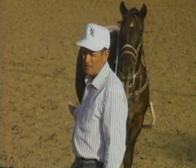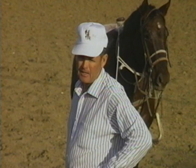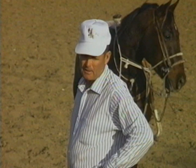And so that's the way I like to train them. And you back them up and you do this. I don't spend a lot of time on the log like this. I do it for a couple of days and then I go right to the calf, because I think you ought to log them with what you're working with. And that's why I spend a lot more time on the calves than on the log.